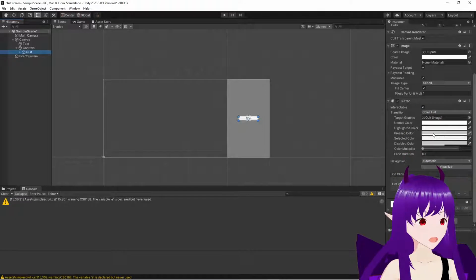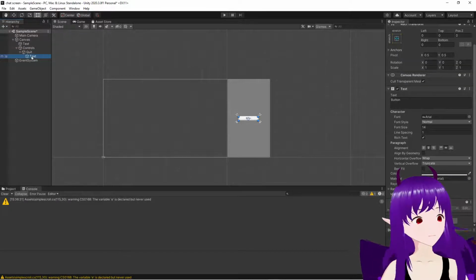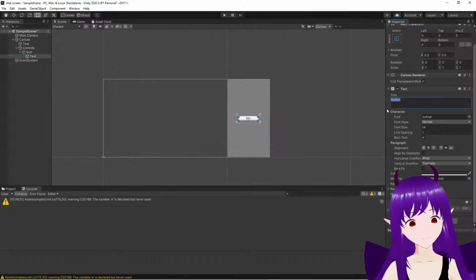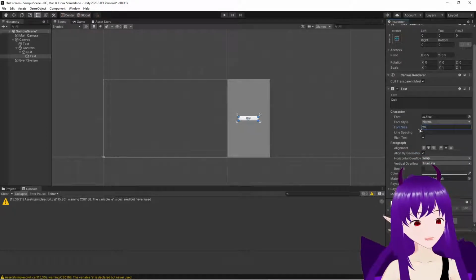Recast type, sliced, button, normal color, color tint, target group. I think we just go down there, text, button, quit. Set the font size to, say, 20 points.